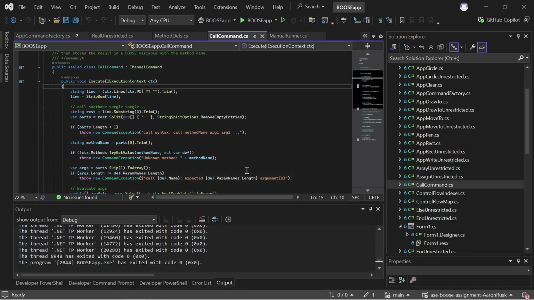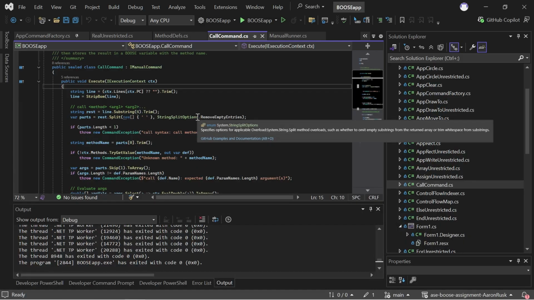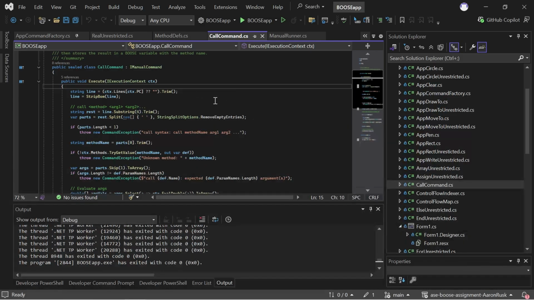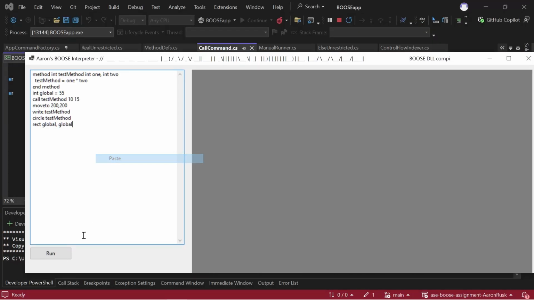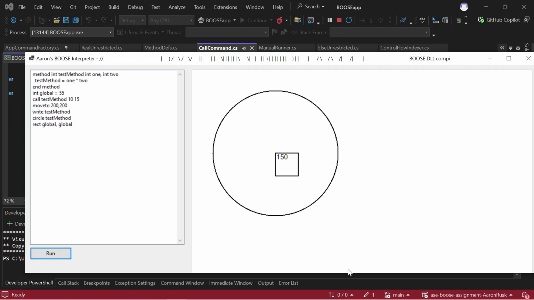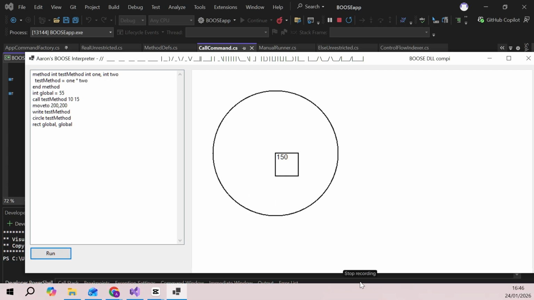It looks up the method in the dictionary, maps the passed arguments to the method parameters, and then tells the program counter to jump to the start of the method's code. So if we give this a run, as you can see, we've got the output we wanted.